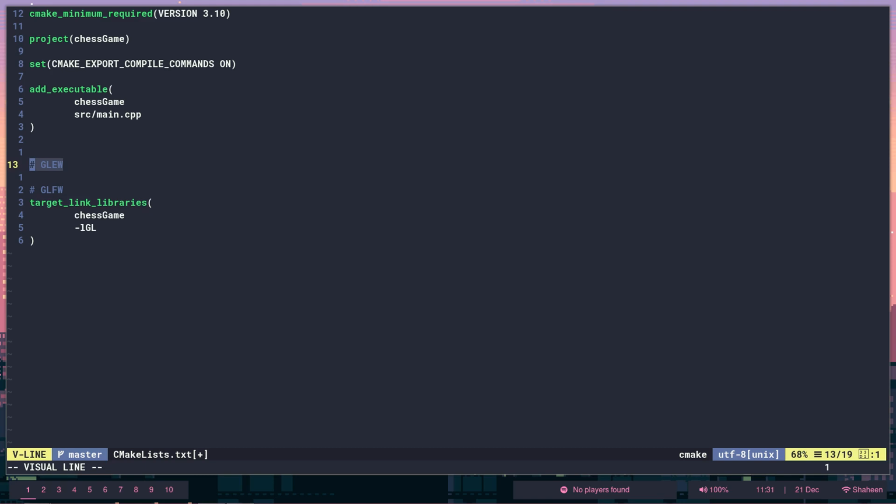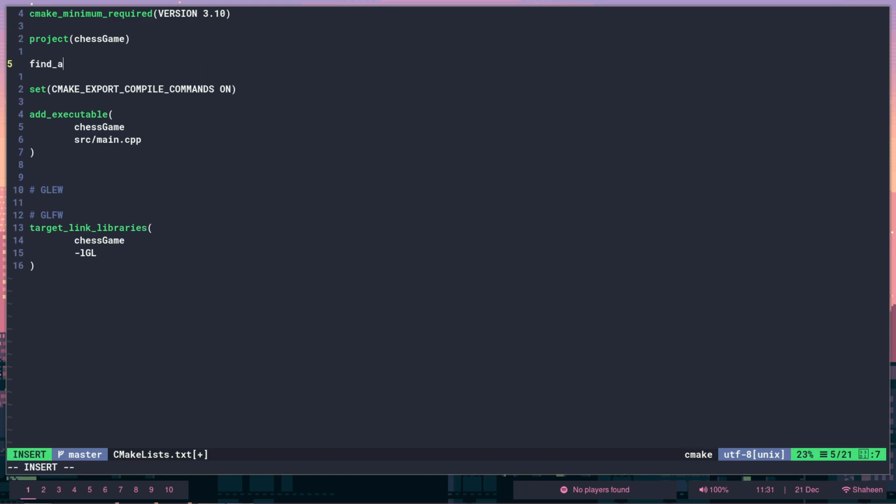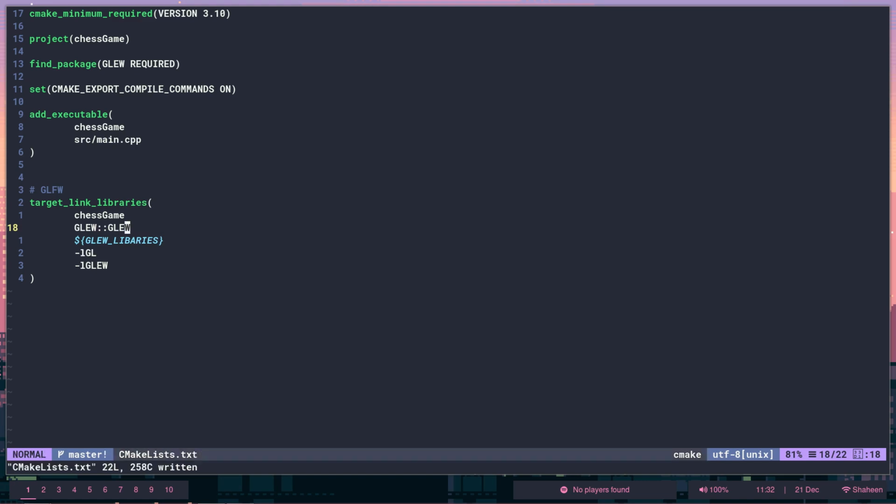Now we need GLU. GLU is a bit more involved. We need to find it and we need to use it. So how do we get on with it? We can use a very convenient function in CMake called find_package. We're just going to say, hey, find GLU, and it's required. That's it. We found it. Now to actually link it, we need to do -lGLU, and we need this. This is where we're getting it from, we're getting it from the find_package. We're saying, hey, there's this GLU thing that we need, and we need all the libraries involved in GLU. And now we linked GLU.